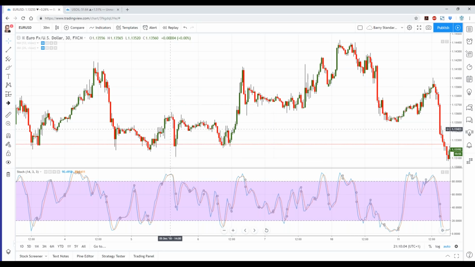Now, the fact is, there's all kinds of gurus in the marketplace that'll tell you to use a 15-3 and a 2. Well, they're trying to teach you their strategy, or they're trying to suck you in and say, well, if you do this, and do that, you get a much better range. And when this happens, just buy or sell. Fact is, the 14-3 and 3 was developed by Dr. Lane a lot of years ago, 50, 60, almost 70 years ago. It's been tested through time. It's been back tested, forward tested, traded by millions of people and millions of trades, and it works.